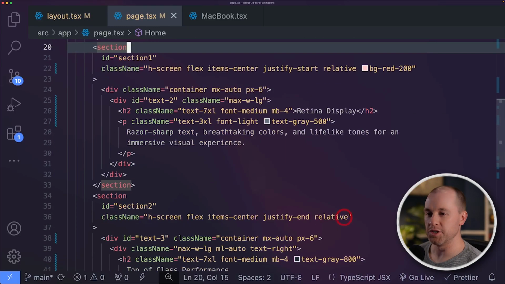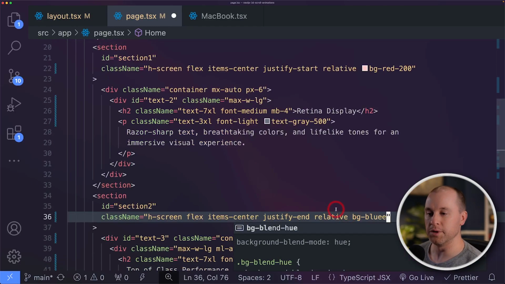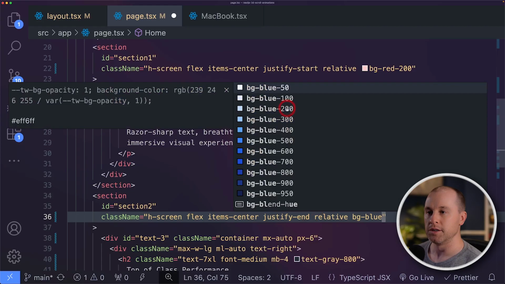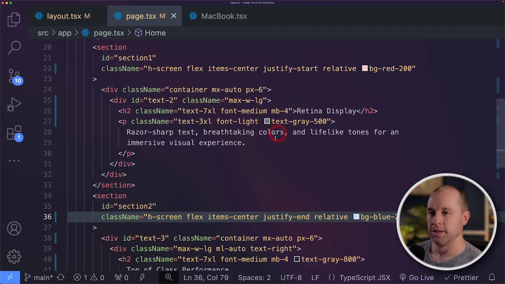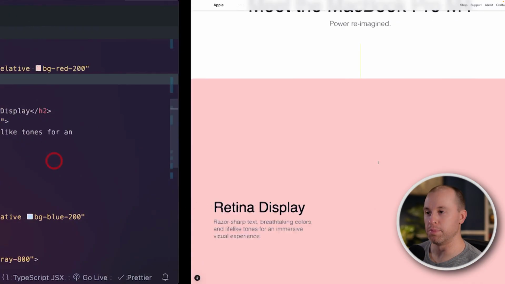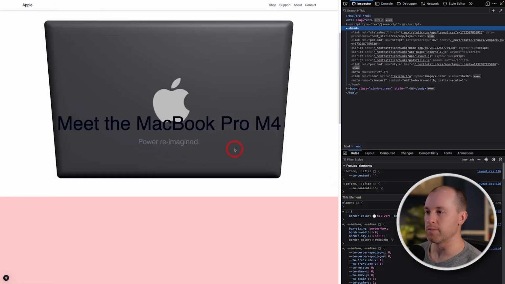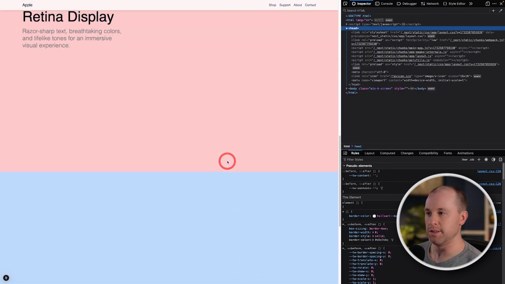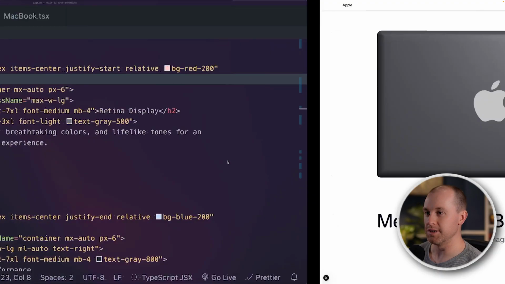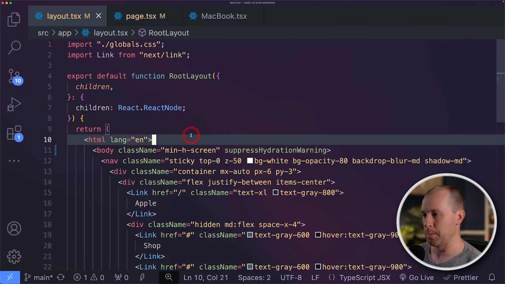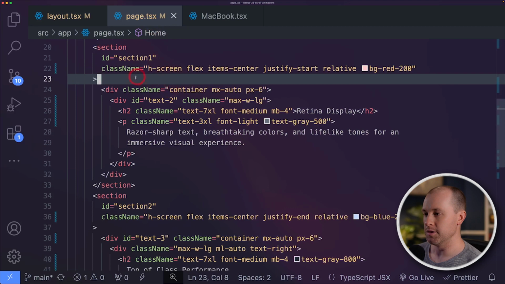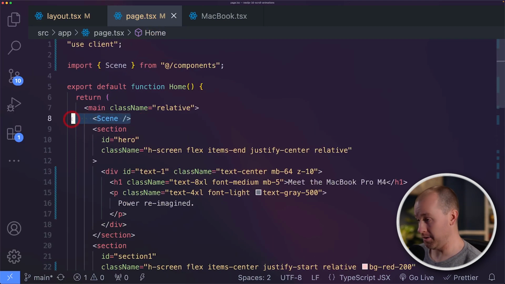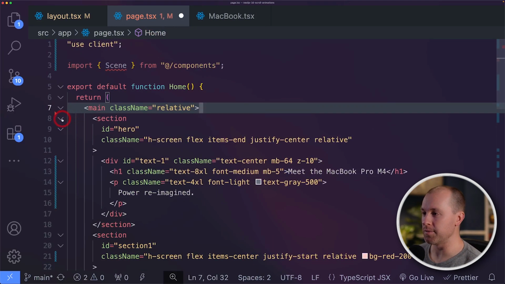And then for section 2, we'll do a background of blue 200. Don't want to do the full red or blue and it'll burn our eyes out. And let's see, I want my MacBook to sit in front of that for now. So let's move this scene to the bottom of this.